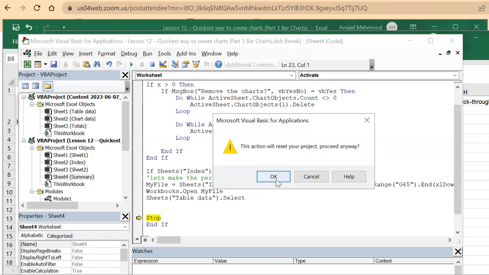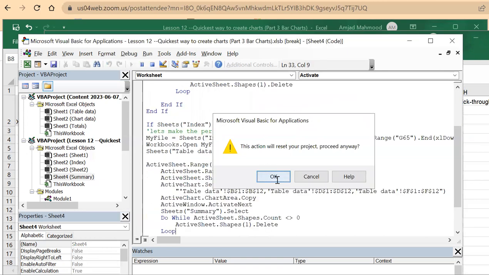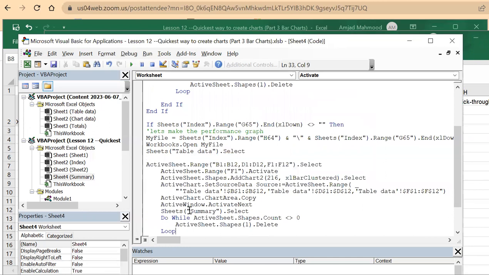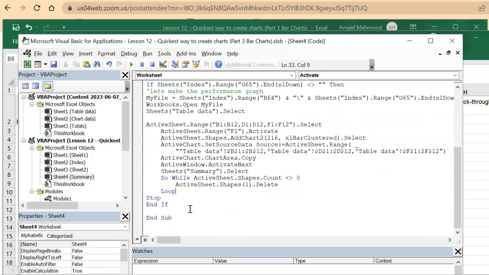Okay, so we are going to write this code. ActiveSheet activate, first of all, F1. That is the first position. First of all, it is going to make the three ranges selection, all going to be on D12.